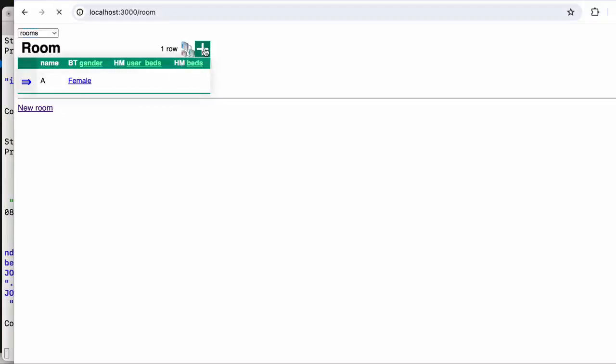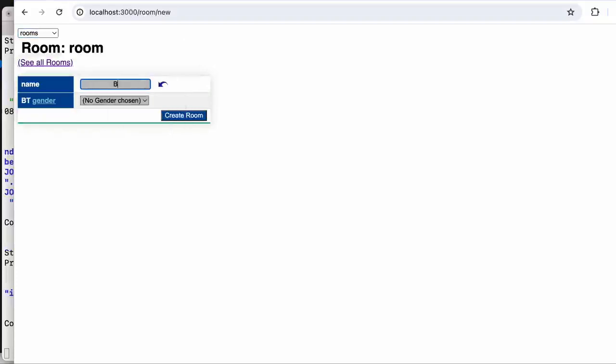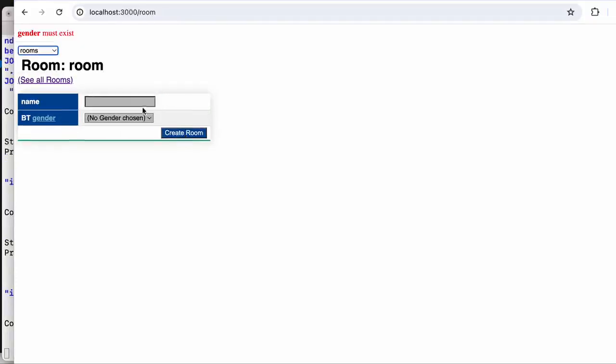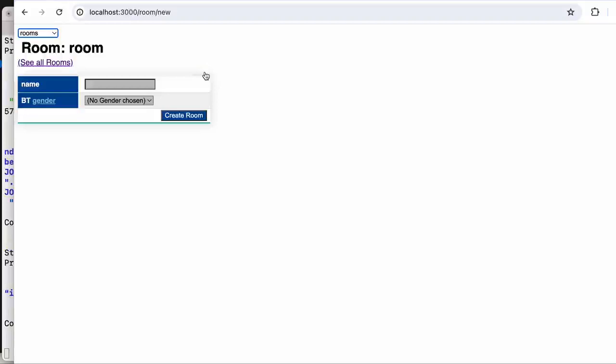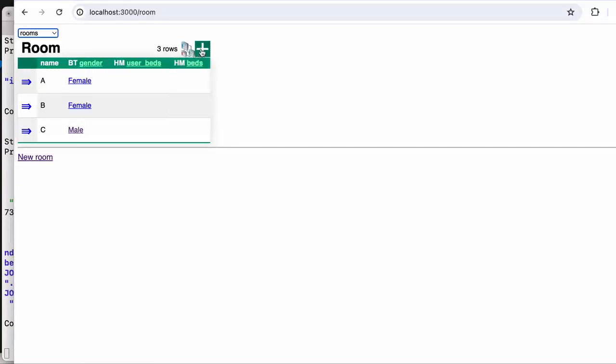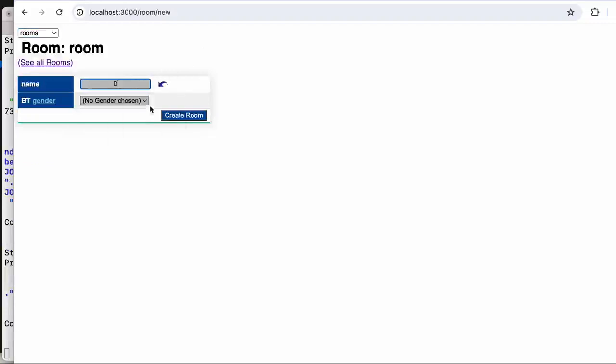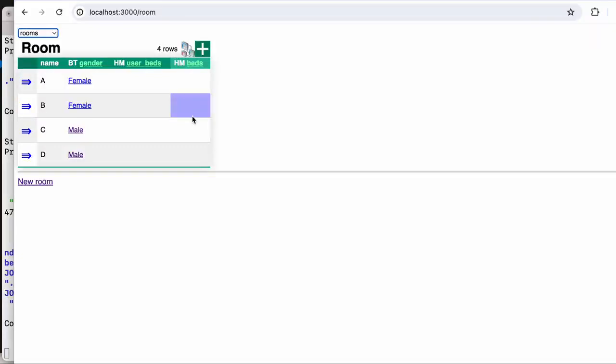And also, we have another room, B room. B room is not mine, it's somebody else's, which is cool. So we have a couple of rooms, and then we'll also add the C room, which might be for the one that I am. And a D room as well, just for good measure, for people of my own gender, whatever I was born with and chosen to continue with. So that's that. There's no beds yet, so that's a trouble perhaps.